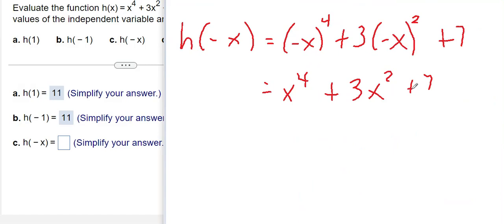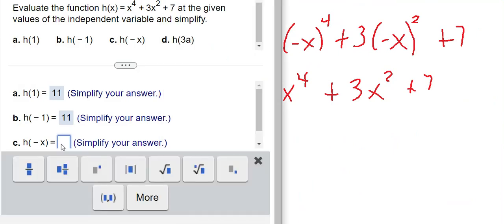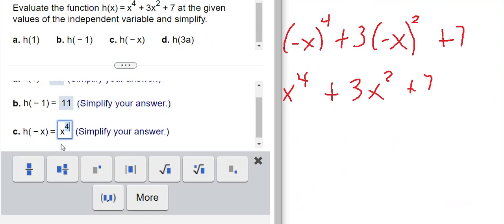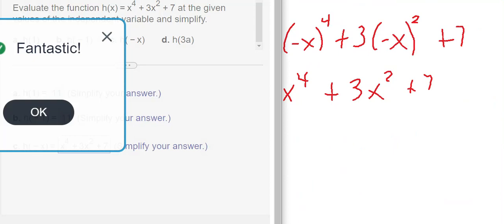And we're going to learn later that when you evaluate a function for the opposite of x and it comes out the same, that means something special about the kind of function you have and the kind of symmetry, that is, the graph is identical on the right and the left based on this evaluation. And we'll see that a little bit later, but let's just go ahead and type this in. X to the fourth plus 3x to the second. Again, I'm using the caret key on my keyboard, plus 7. Check my answer. Got it right.